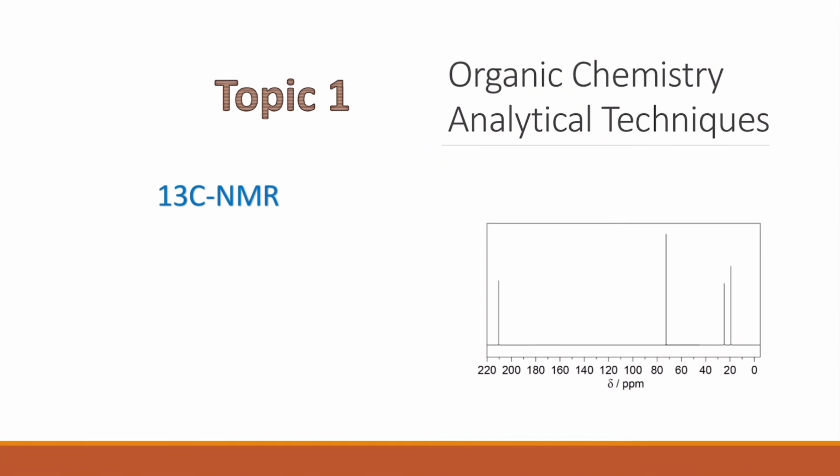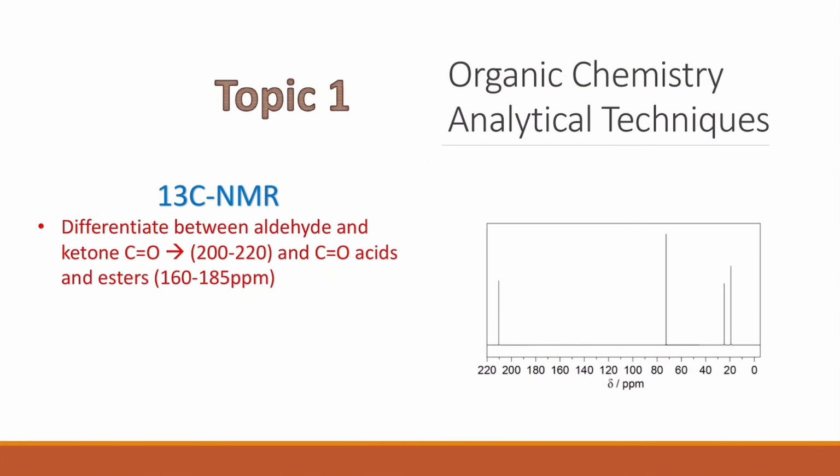And then moving on to the carbon-13 NMR. So carbon-13 NMR, we usually use it to find the number of non-chemically equivalent carbons. The number of non-chemically equivalent carbons will equal the number of signals that we see in the carbon-13 NMR. For this one, there are 4. So simply count the number of signals. And then we can use the carbon-13 to differentiate between aldehydes and ketones, and the carbonyl group that comes from acids and esters, because the aldehydes and ketones will be over 200 parts per million, and the ones from acids and esters will be below 200.